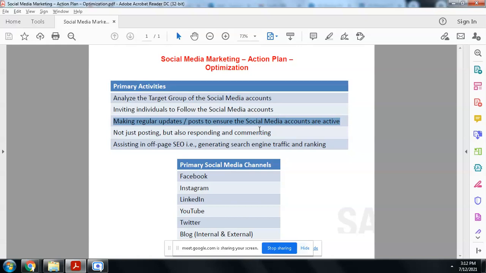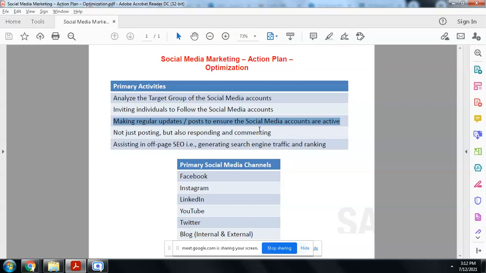But if you do it once a week or once a month, so today you post and after a week you post again, it may not reach out. The reason being, people are very active. If someone follows your page, they would expect to hear from you or get some updates. The more they visit your page, the more Facebook shows your update to them. If they are not visiting your page, it doesn't show your update to them.